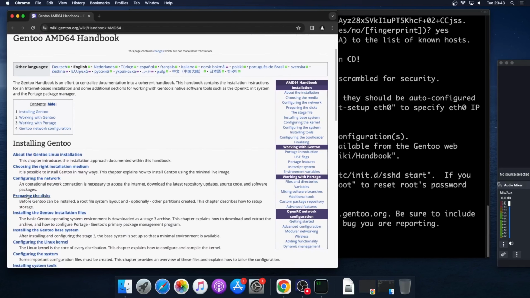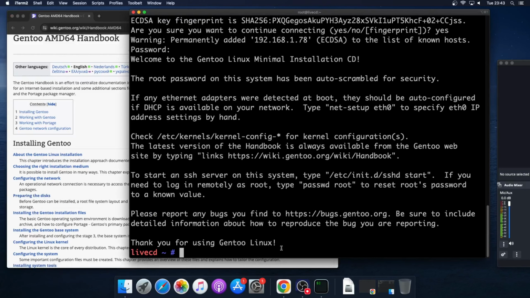And we can go directly to the preparing the disks section, because, connecting here with SSH and having the workstation already connected to the internet, we should be able to ping, for example, gnu.org.